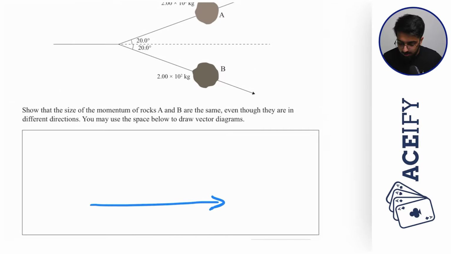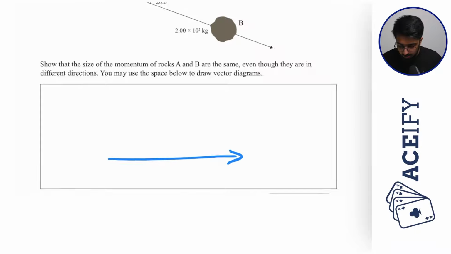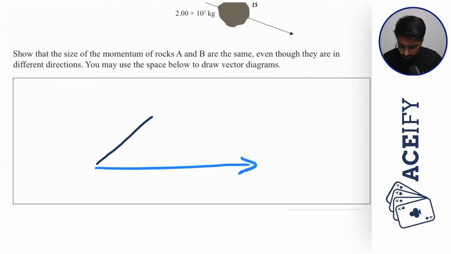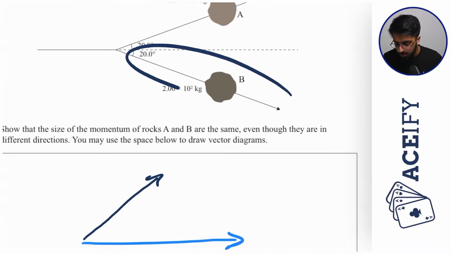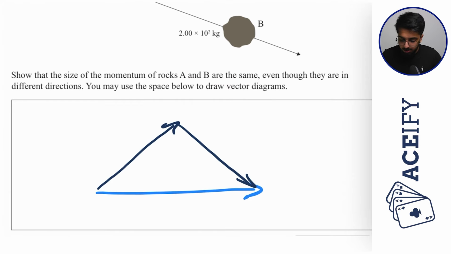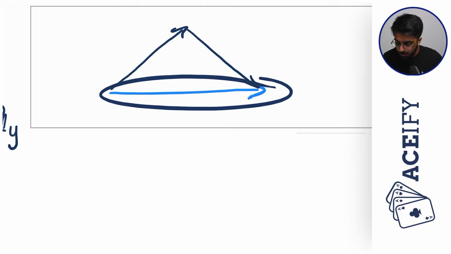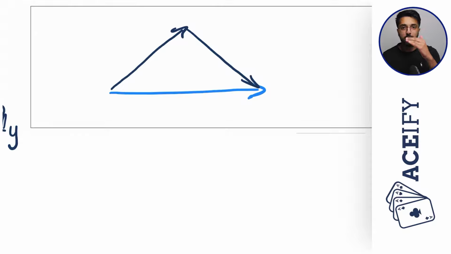Now afterwards, we can see that the momentum of A goes up in this direction at 20 degrees, and so we can say it's like that. And we can see that the momentum of B comes down this way, also at an angle of 20 degrees, and so we can say it's like so. And we know this because as momentum is conserved, the initial momentum in the vertical direction, so y for vertical, must be equal to the momentum finally also in the vertical direction, okay? And so initially we can see that the momentum has no vertical component, it's purely horizontal.